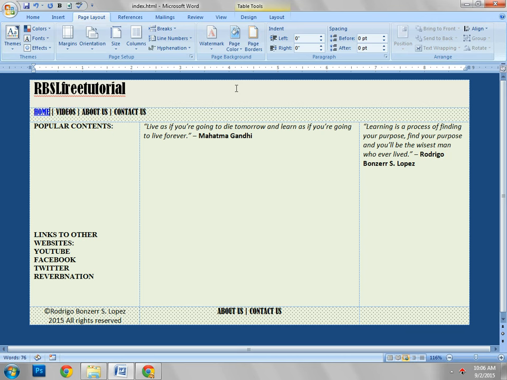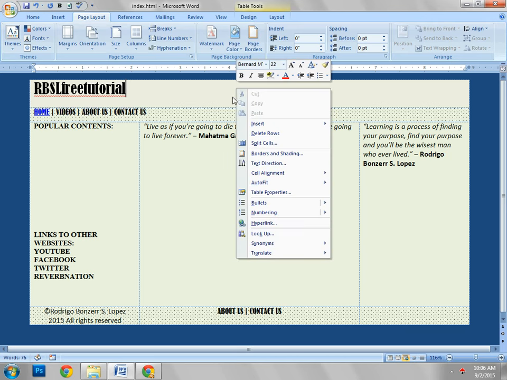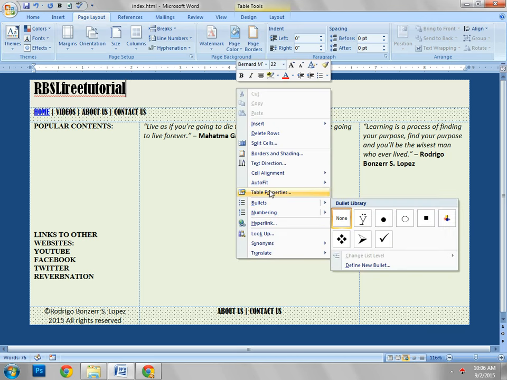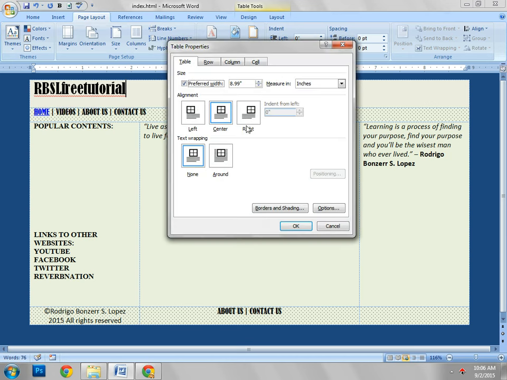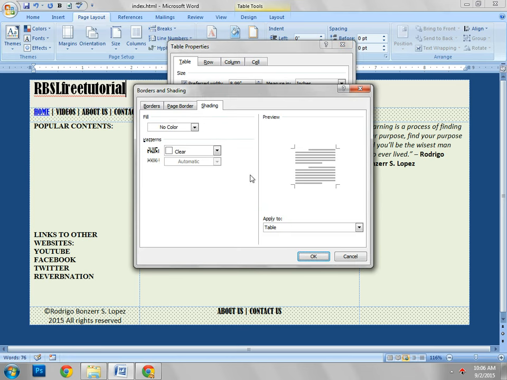Change some of the colors here. Borders and shadings. Let's divide some.